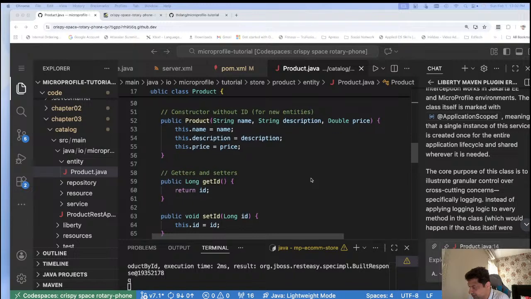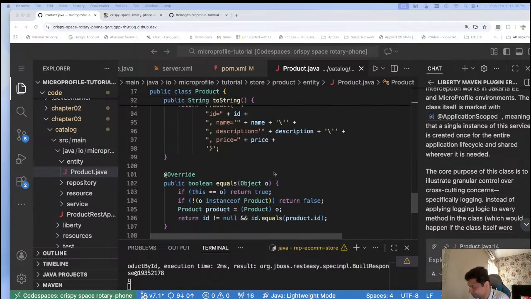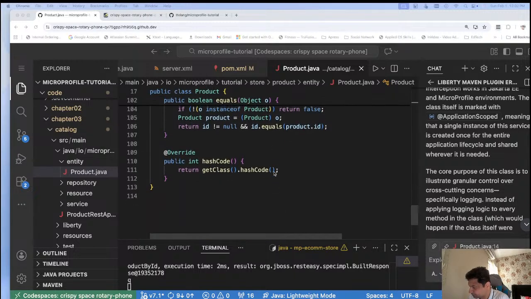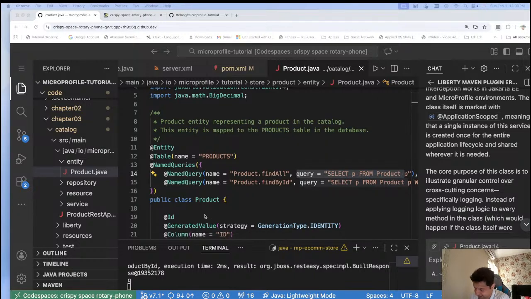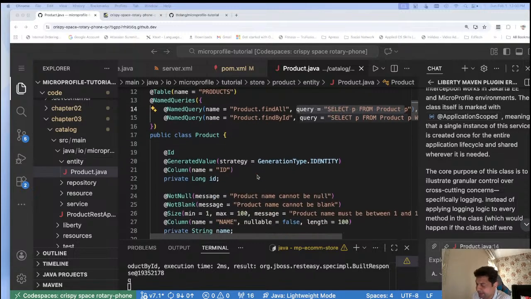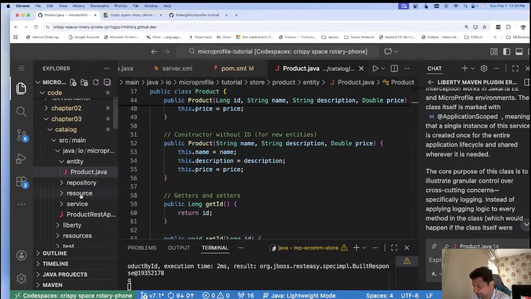Now we have the constructor, we have getters and setters as well. So this is how we define the entity product. So we have taken the same POJO for product entity, and we have updated it with annotations for ID generation, column mapping, table mapping, and queries. Now, next thing is our repository.